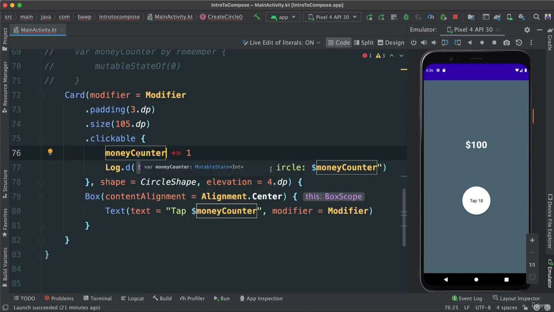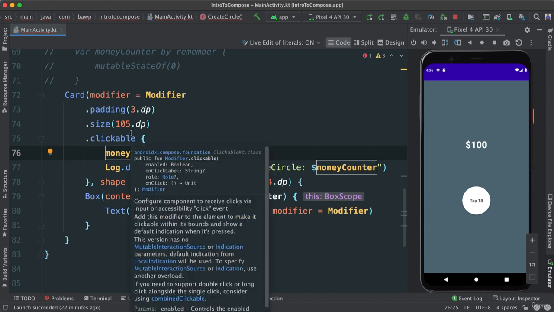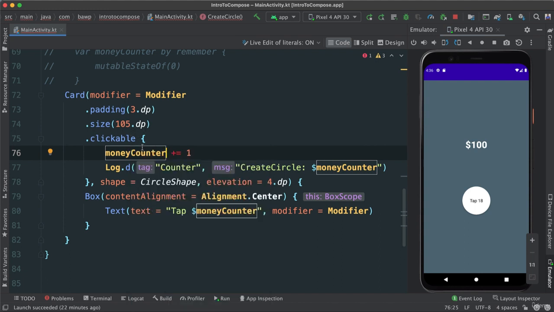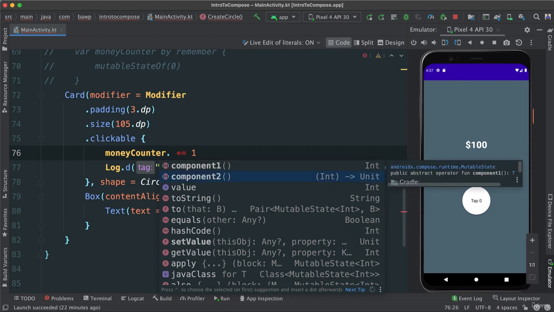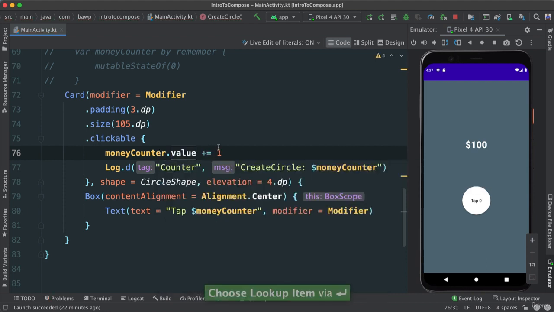So what is a mutable state? Well, a mutable state allows us to hold the state. It's just a wrapper that holds a state, but most importantly, these values are going to be able to send information, to send events. In this case, the compose function will observe this value. So all we have to do now is say dot and get the value. It's a little bit more work, a little bit of code, but we're just going to get the value of that mutable state.